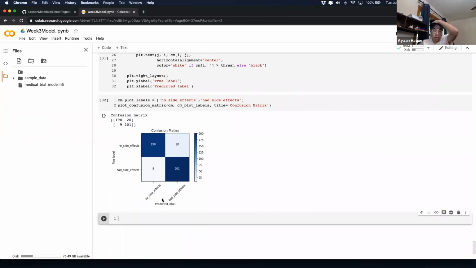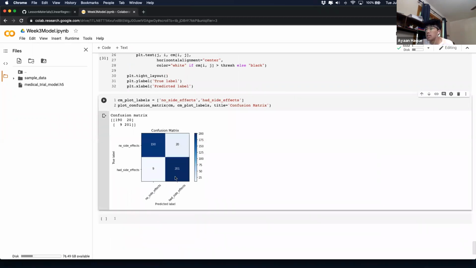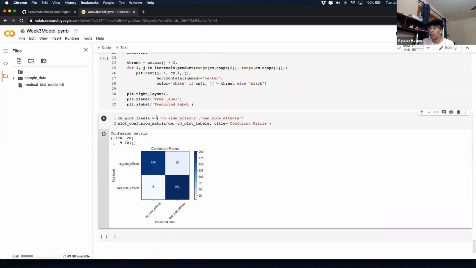So right here, a confusion matrix is basically telling us, let's examine this. We see that there are true labels and predicted labels, right? Let's say for one data point, this person, I was 70 years old, and I did see a drug effect.